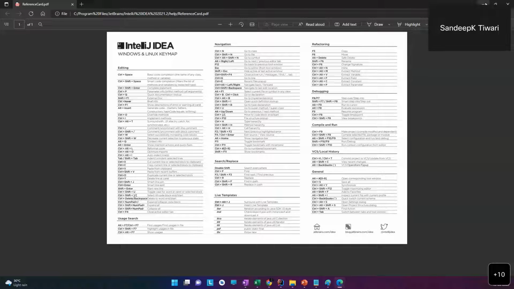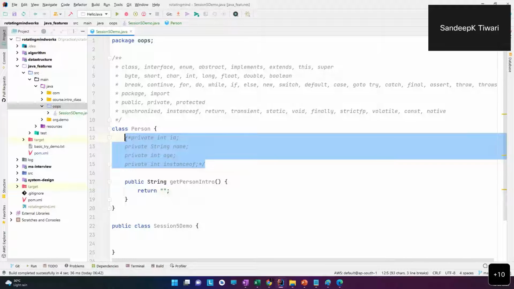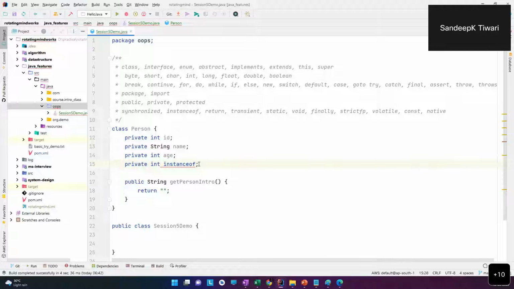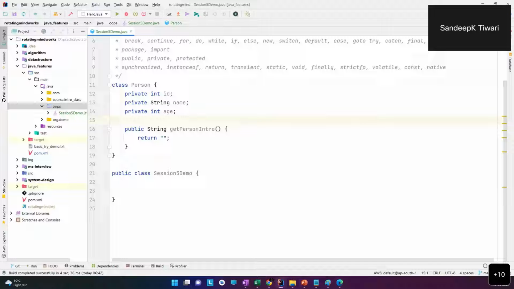Comment out, how you can select, whatever I'm doing here. So I'm using the shortcut. Okay. If I select this one and do that, you can see it unselect. So just try to go with that and try to memorize a couple of important shortcut keys. Okay. Hope everyone is following till this point. Anyone has any doubt? No?